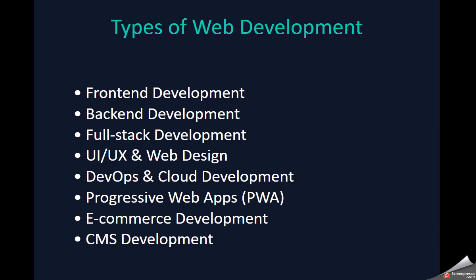So we also have UI/UX design and web design, right? UI/UX and web design focus on just designing the user interface and experience. So we have DevOps and cloud development. We also have progressive web apps. We also have e-commerce development. We have CMS development, which is content management systems like WordPress, right?